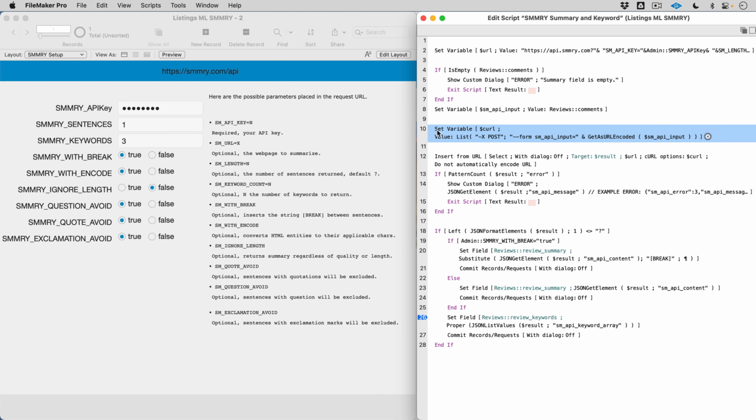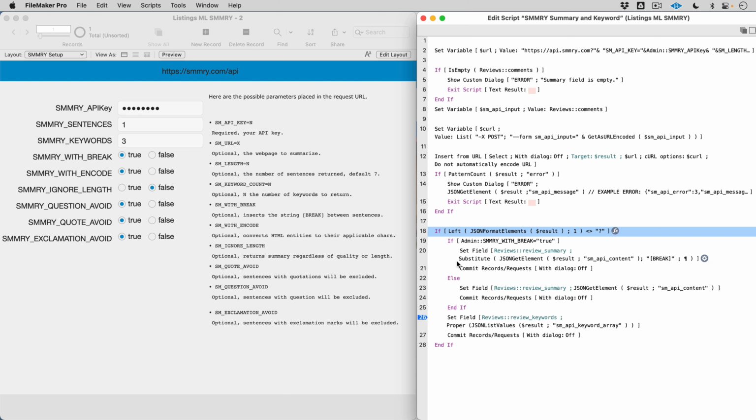I have to manage the curl portion of the request. So there's a URL and curl all ready to go. Once those two are established, as you see here, we're using URL and curl in the Insert from URL step. This is the request that's made to the API. Then everything after that in the script, there's a little bit of error checking here, actually. If we get back an error from the API, I can process that error and display it to the user. Otherwise, we're just talking about how we're going to parse different things out.